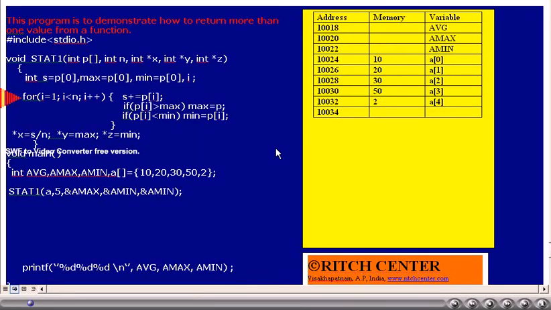If it is more than max, that value is assigned to max. Similarly, it is compared with min. If it is less than min, it is taken as min. This is repeated on all the remaining elements. Once we come out of the for loop, S contains the sum of the elements of the array, max contains the largest element, and min contains the lowest element.